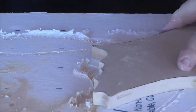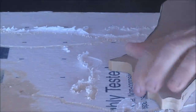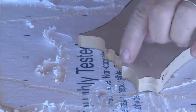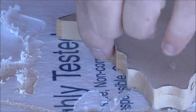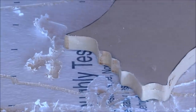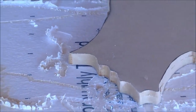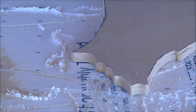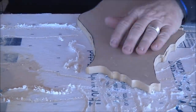So you can see, guys, that after I do that, now is when I'm going to bring it right into that line, or really close to that line. I take my time, just like I did there, and just trim that thing up. Just don't try and take too much meat at one time. So I'm going to make one more little area here. I'm going to take this section and then I'll do the rest of it off camera. But I want you guys really to see what I'm doing there.